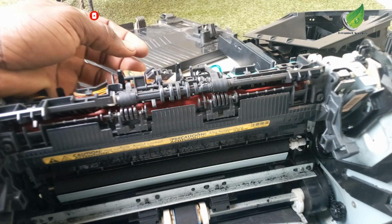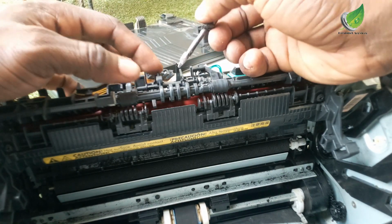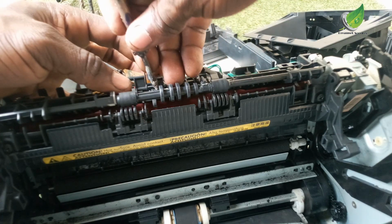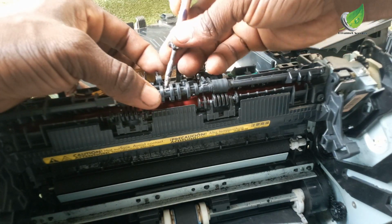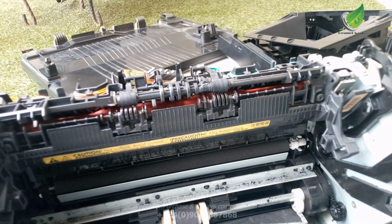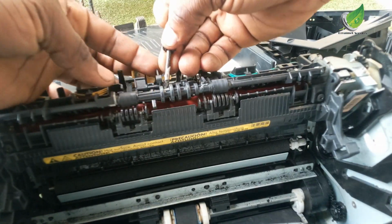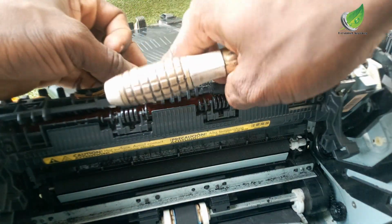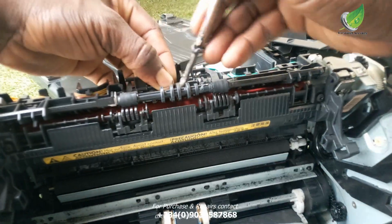That is not the only thing that can cause frequent paper jams. Your spring, this particular spring I'm touching right now, can also be the culprit. If the spring is weak or out of joint, it will give you that frequent paper error because it won't be able to move up and down the sensor pathway, thereby giving the printer a false error message that there is a paper in between. Meanwhile, there is no paper; your spring is just not able to move in and out of the sensor pathway.